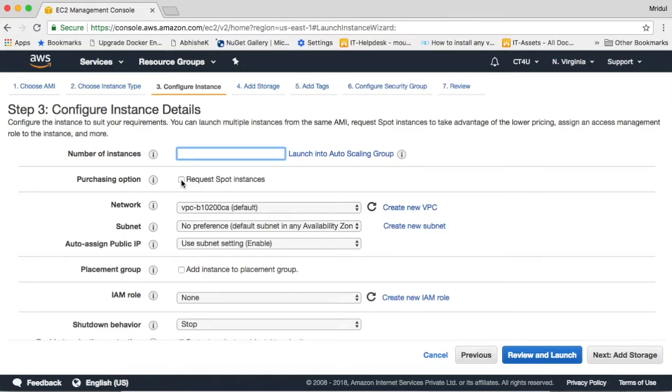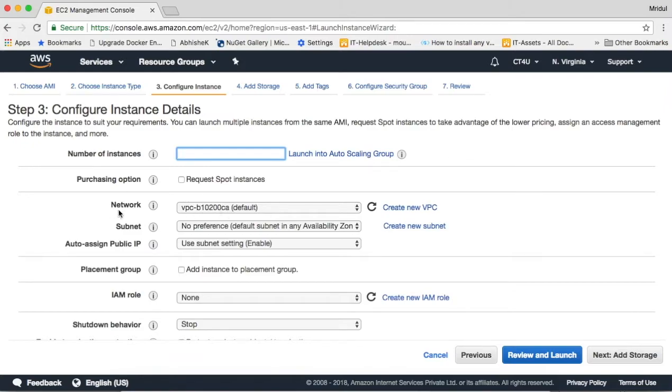If your instance is not too critical, and if your server goes down it doesn't harm your instances, then you can select spot instances and price according to your bid. And if you pass that bid, then you will get that server running.